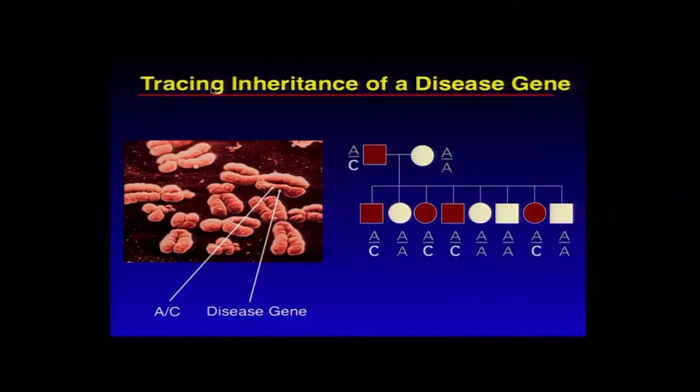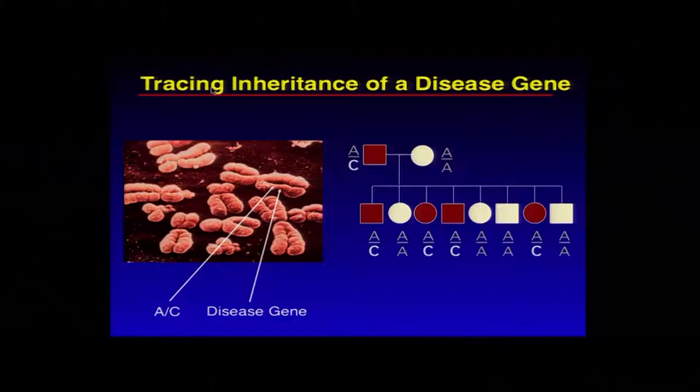Now, how did this come about? Well, it came about with the understanding that there were generic approaches you could take. Actually, there was an old generic approach dating back to 1913 in fruit fly genetics that made it possible to trace the inheritance of a disease in a family. It was a family of fruit flies in 1913 where you would trace one trait and another trait, and if they showed co-inheritance, you could say that the two genes that caused them must be nearby. It was a mathematical inference you could draw.